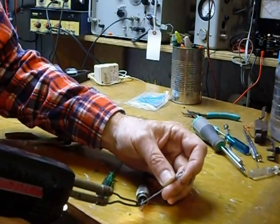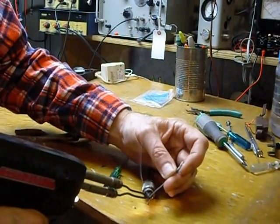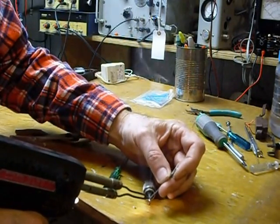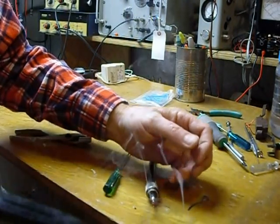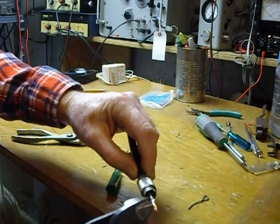All you have to do is solder your center in there with your soldering gun like so, or use a small soldering iron — you do have to solder the center. When you're working with 75-ohm coax, you can solder them in there like that too. The 75-ohm coax has got a copper center; solder that in there and then cut the excess off.